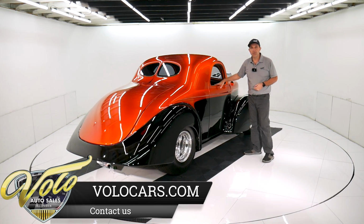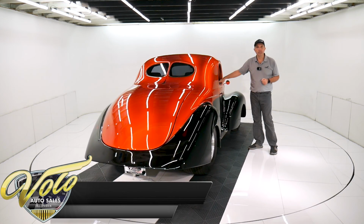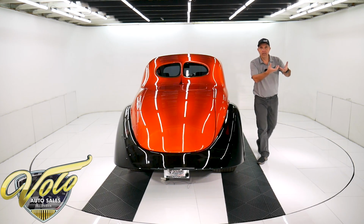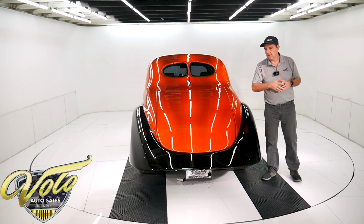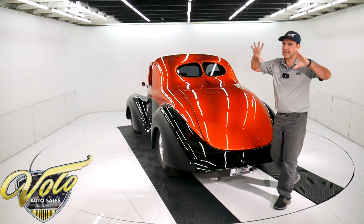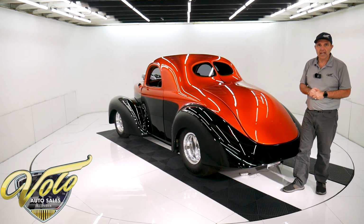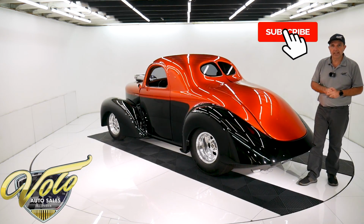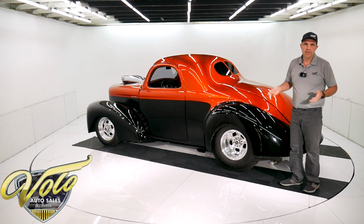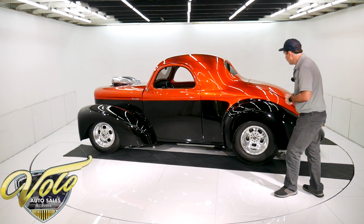It's a 700R4 transmission that's really been worked, all heavy duty parts. It's a manual reverse valve body, manual shift automatic. It has one external cooler for the transmission. A Currie rear end, a big, heavy-duty, substantial-looking, narrowed 9-inch nodular rear end with 4.11 gears. But with the overdrive and the tall tires, it's still a cruiser. You can just be putzing along down the road, hardly even working the motor.